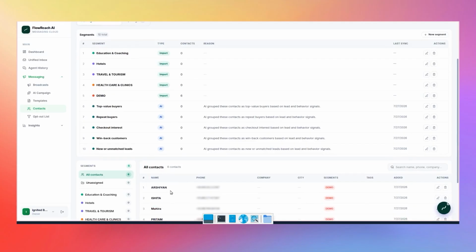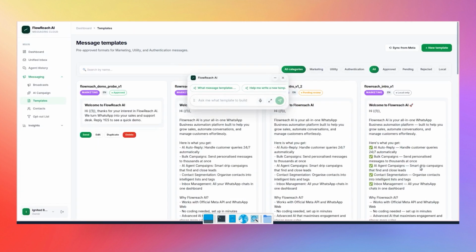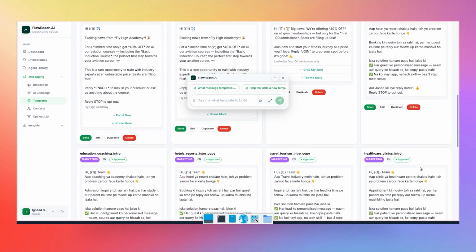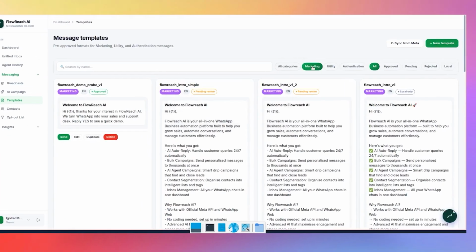WhatsApp does not let a business start a conversation in whatever words it likes. You write the message format first, Meta approves it, and only then can you send it. A template is one of those approved formats. Templates come in 3 kinds. Marketing covers offers and announcements. Utility covers practical messages people expect, like an order update, and it costs less to send. Authentication covers one-time codes for signing in.